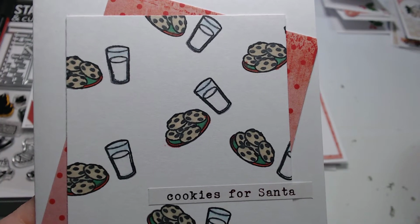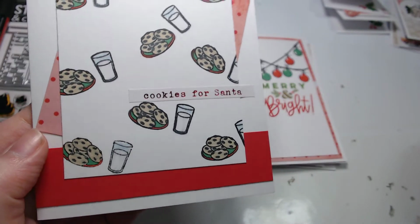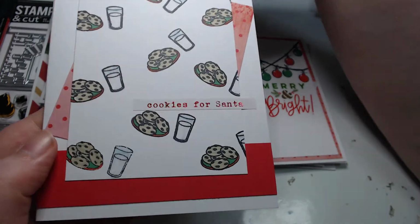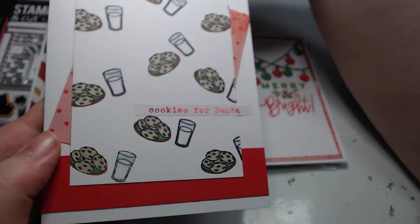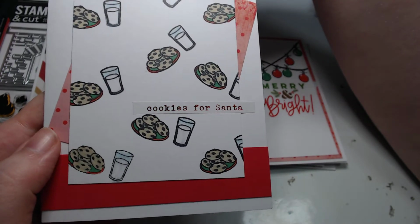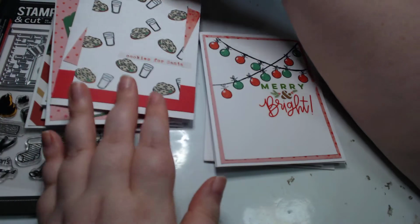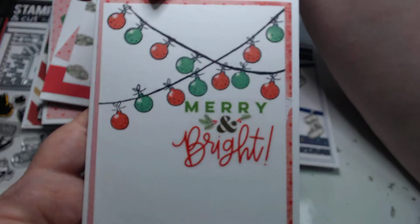Just colored up the milk and cookies. Made kind of my own pattern paper, and then put a little red down at the bottom to go along with all of the red in the card. And these are really cool stickers from the planner set. They're like a red foil. I really like this one. It's cute. And then there is this one that focuses on the baubles.